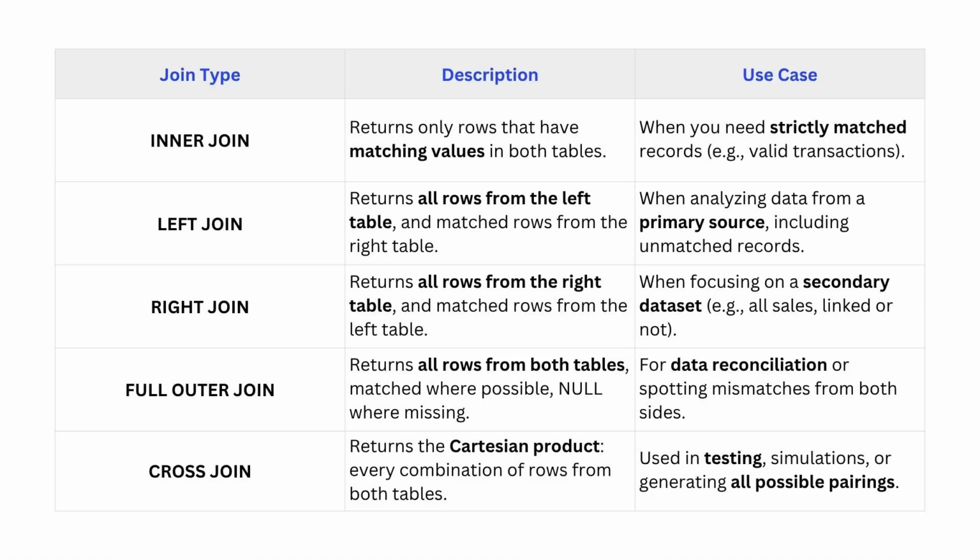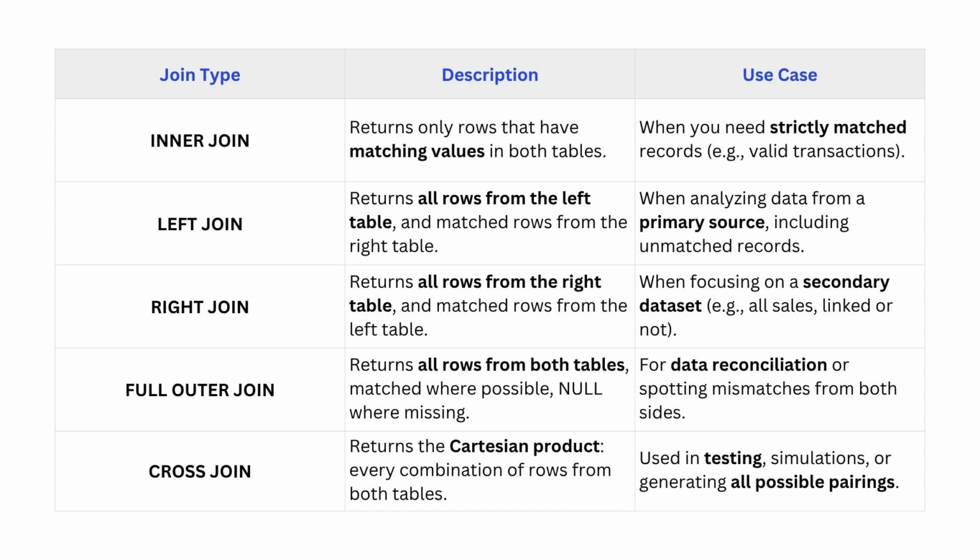In this tutorial, we're diving into one of the most important topics in SQL: joins. And to make this truly practical, we'll be using real-world style data from a Mercedes-Benz dealership and sales dataset. We're going to cover 5 types of joins: inner join, left join, right join, full outer join, and cross join. I'll walk you through the exact SQL syntax, explain why each join is used, and show you what results you will get with each one.